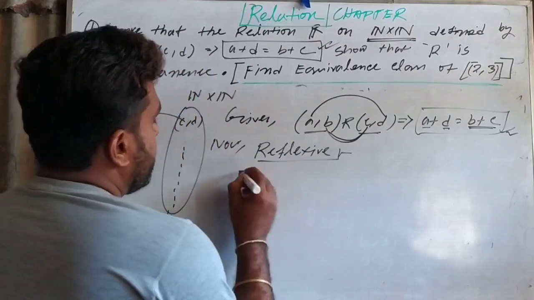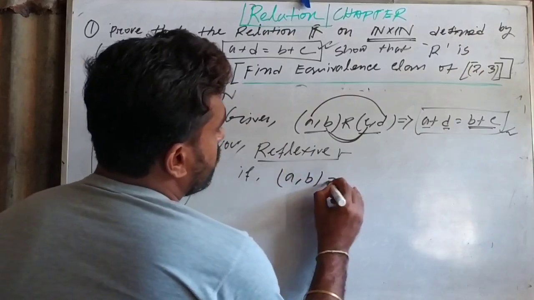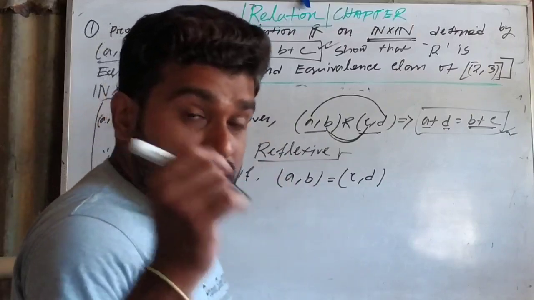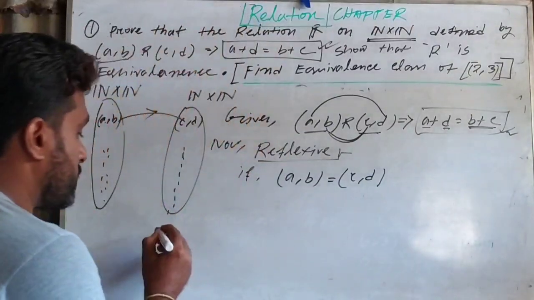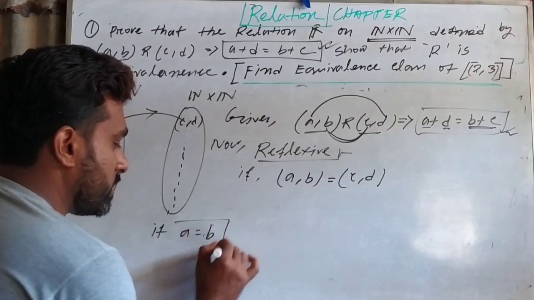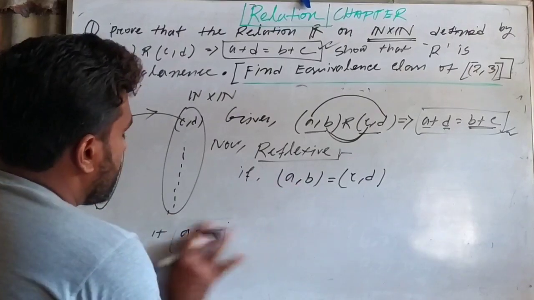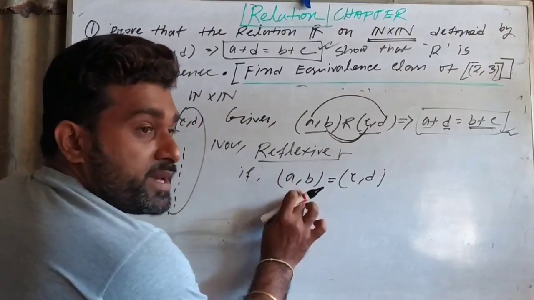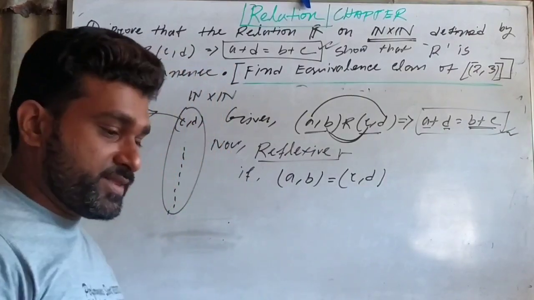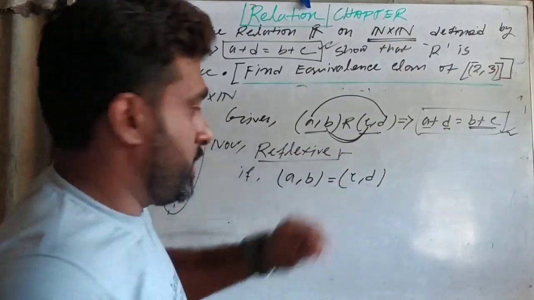Okay. So here, the first element is (A, B) and the second element is (C, D). In our last solution, we only had A equals B, because we had chosen two elements A and B. But here the elements are ordered pairs: ordered pair (A, B) is the first element, and ordered pair (C, D) is the second element. So if the two elements are same, that means the two ordered pairs are same: (A, B) equals (C, D).